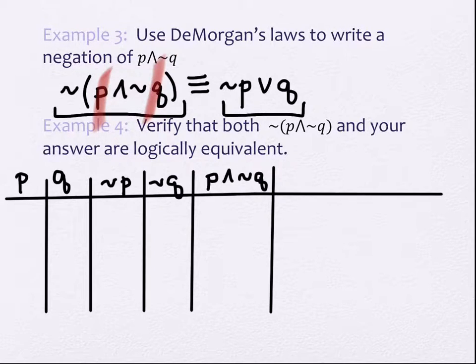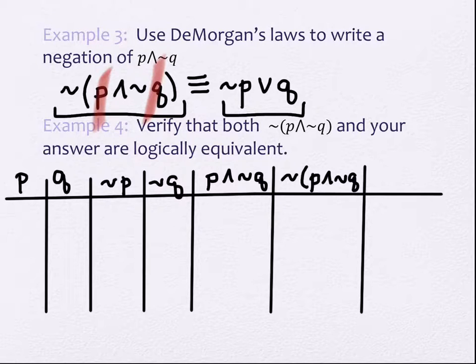And then the last thing, if we're trying to do a truth table for the left-hand side, is that I need the column that takes the column I just created and negates it, the part that puts the tilde on the outside. That's what's missing. So my last column for the left-hand side would be tilde, P and tilde Q.